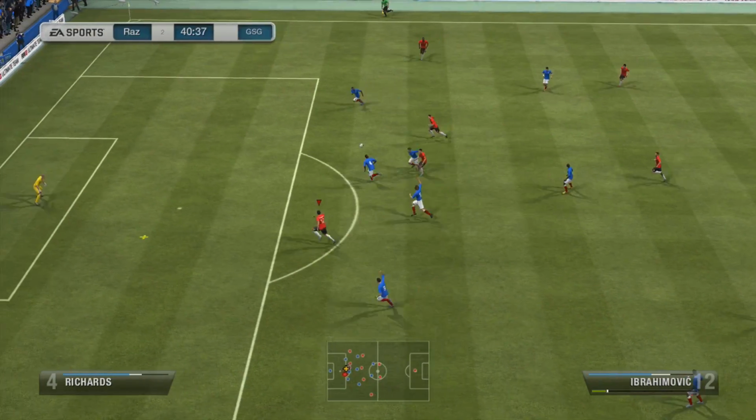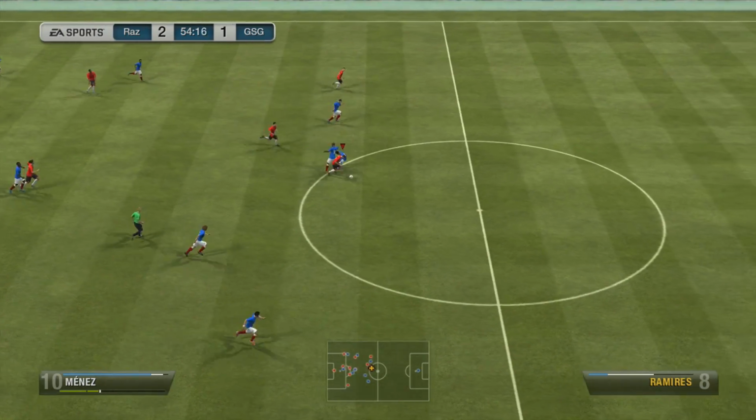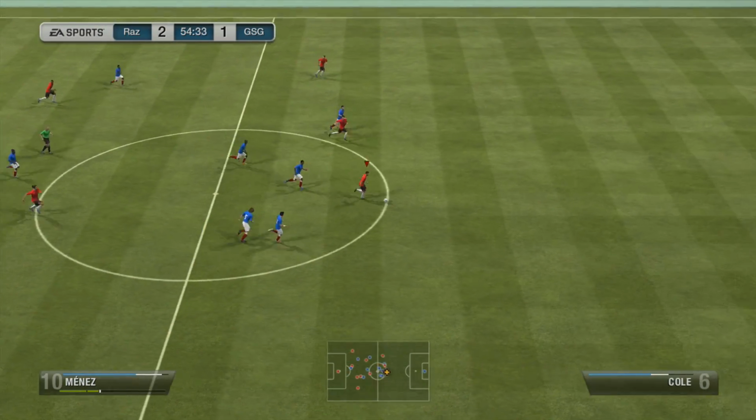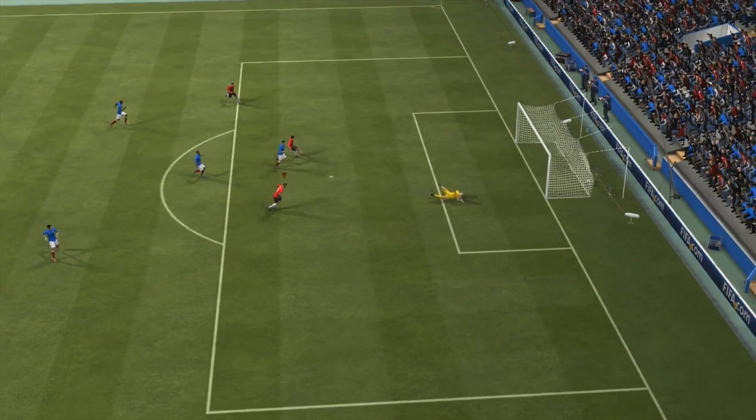So straight from kickoff we will find Ibrahimovic, but he does manage to save it, and we go into the second half where Menace will take out 2 defenders with the fake shot, and he is through on goal. He will run all the way down to the keeper, and he will make it 2-2.